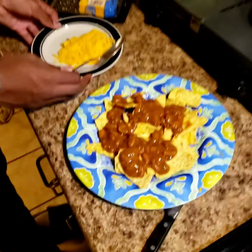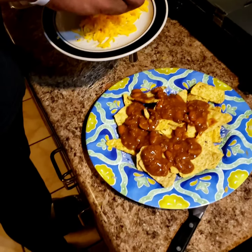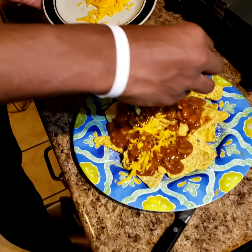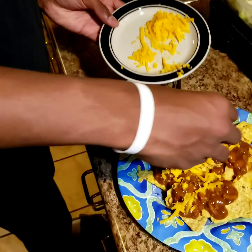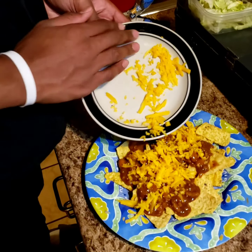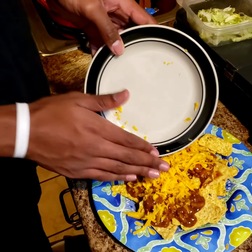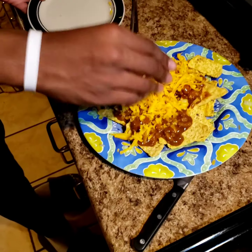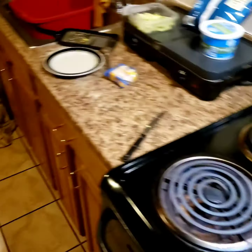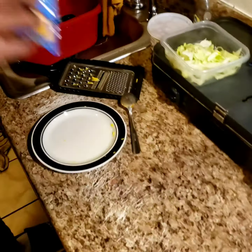Then you're going to take that cheese — pop that cheese on there however you want it. We don't have jalapeños or anything like that because I forgot to get them, but we do got onions, and all that other stuff is also in the chili. So all that cheese that you shredded, just go ahead and dump that on there because we're not going to put that back in the refrigerator. Now I'm going to walk over to the microwave, put that in, and see where we at.